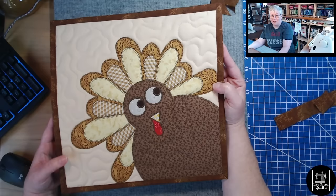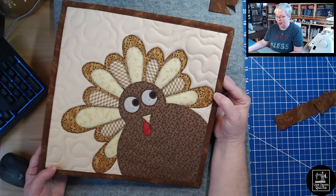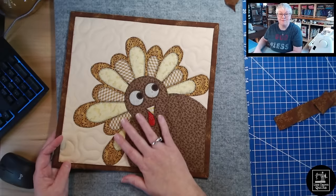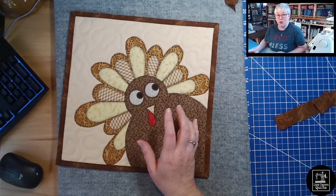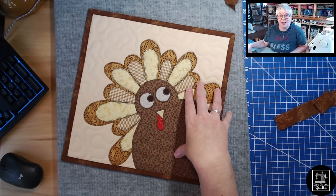In time for Thanksgiving. These make wonderful gifts. You could make some for house guests, friends and family coming for the holidays. These also make wonderful Christmas gifts, like if you make several of them and give them as a set. I'm sure your friends and family would love them. If you have a craft booth, maybe you want to make a whole bunch to sell right here before Thanksgiving. Now's the time to do it, right? But if it's just too darn late in the season for you and it's just too close to Thanksgiving, save this pattern, put it in your toolbox of patterns, and don't forget about it.